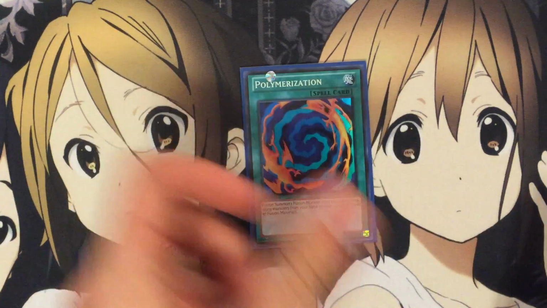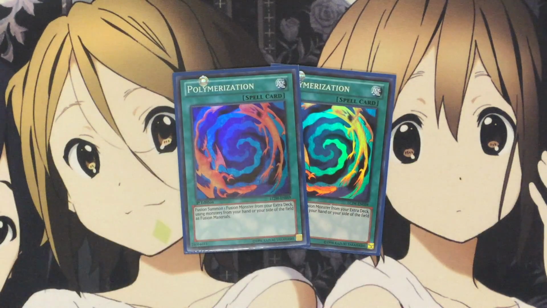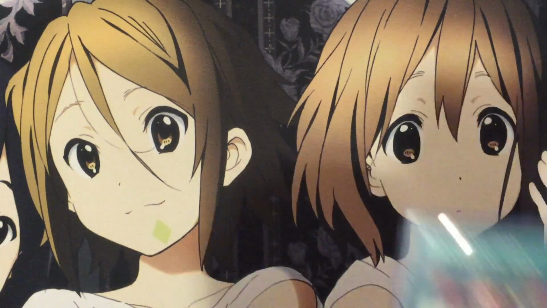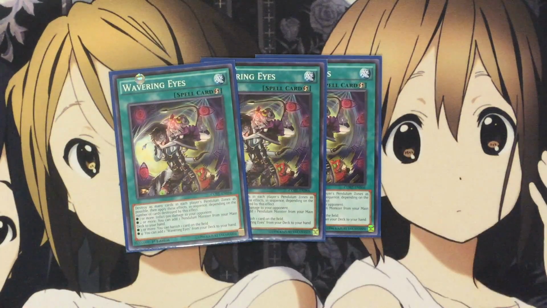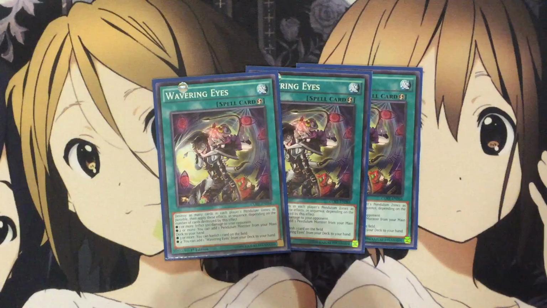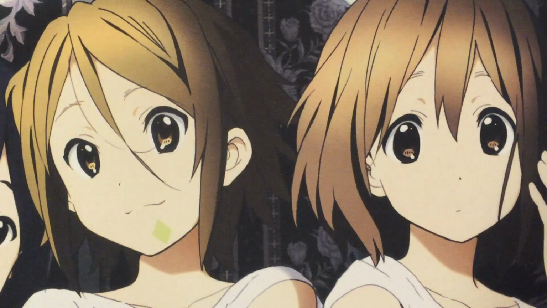And then for spells, I run 2 Polymerization, just an extra fusion card to have around in case I don't have Trump Girl or Splash Mammoth for fusion summons, needed for Rune Eyes. And I also run 3 Wavering Eyes. A lot of Pendulum monsters in the deck, so this one is a must-have. Very good, destroy unnecessary ones in the scale, search out something that can help with your plays.